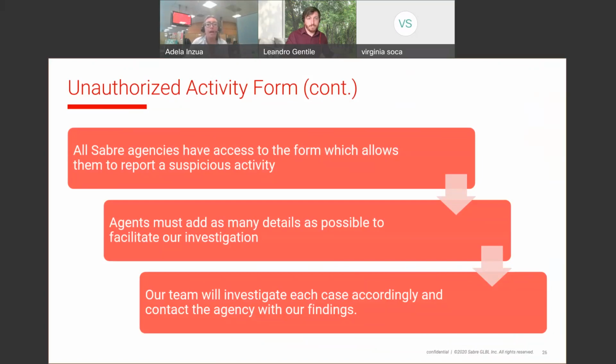Look, I voided that ticket. I was able to pay the ticket. I was not able to pay the ticket. If we receive that amount of information, it will be easier for us to continue from there and not get back to you to ask you questions. Our team will investigate that, as I mentioned, and get back to you directly immediately. And I think that's all that I have for you today, guys.